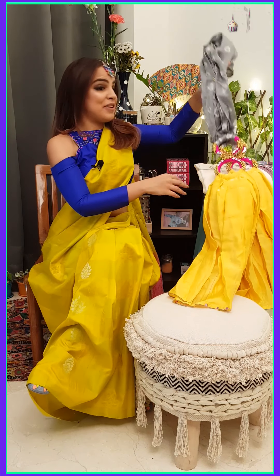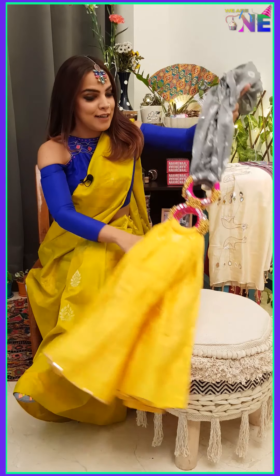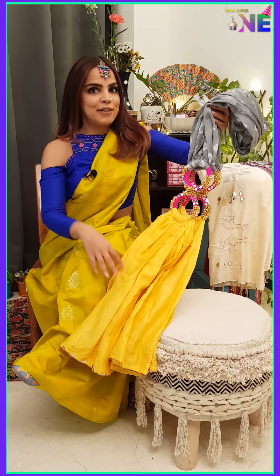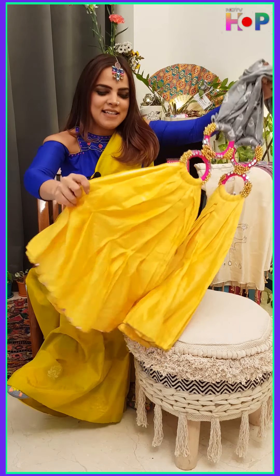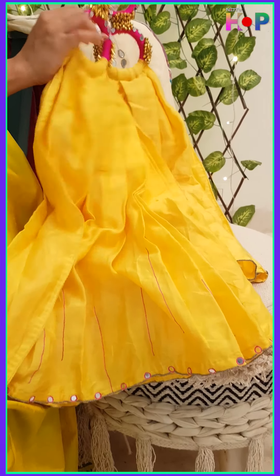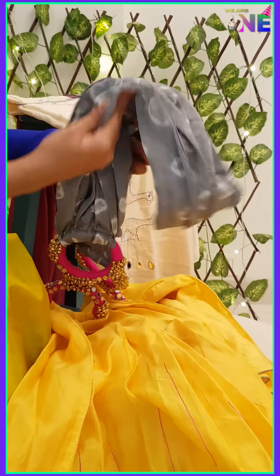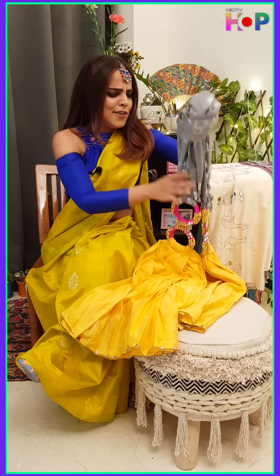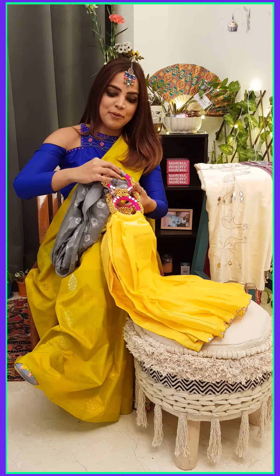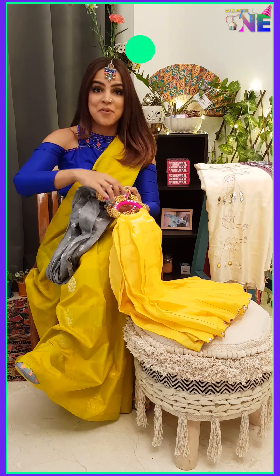The next one is actually the most interesting piece from the entire dupatta collection. It's a very unique piece because it's a dupatta yet not a dupatta — it has these gathers at the bottom with bangles, a lot of khunguru happening, and this hand-dyed pandini. You can style this one in a gazillion ways, and I'm going to show you in the next segment, so stay tuned.